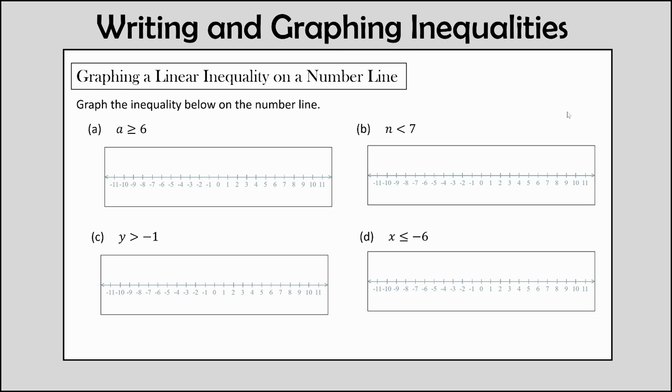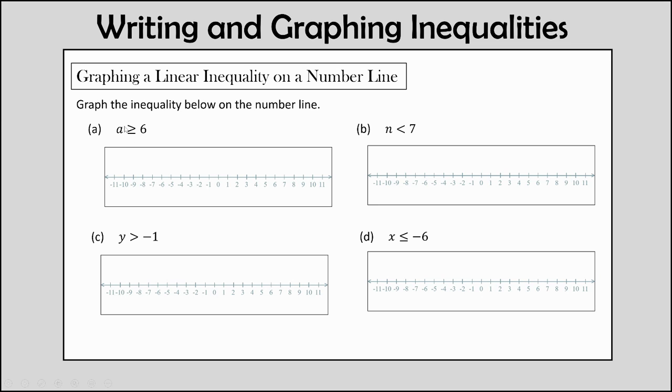Okay, now looking at graphing here a little bit. So what's the difference in a graph that involves just a greater than or equal to symbol versus just a greater than symbol, the one below it? So how do we differentiate this? Well, what the equal to does is it fills in the circle on the number that we're using to graph, indicating that that number is one of the answers.